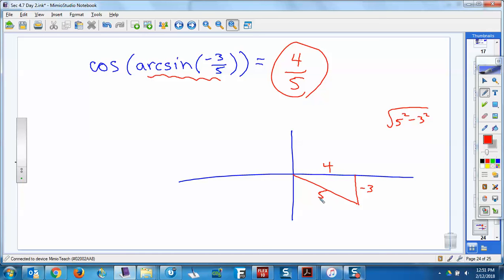Now, it makes sense also that we get out a value. You put in a value, you're going to get out an angle. Then you do the cosine of an angle, you're going to get out a value, right? So we don't even need to know what that angle is. We don't care. The angle whose sine is this, and then do the cosine of it. That's all there is to it.